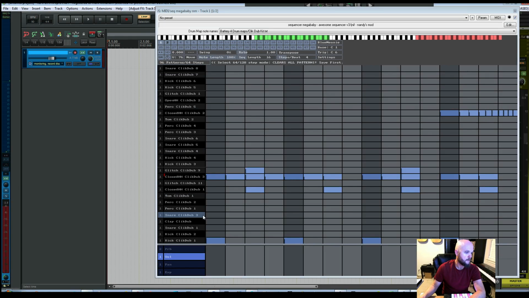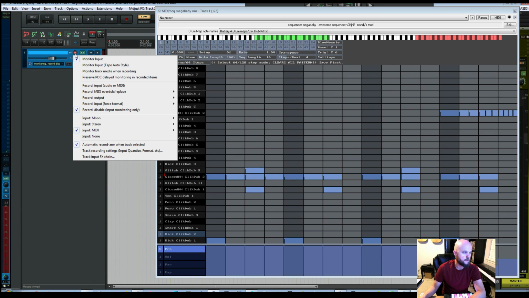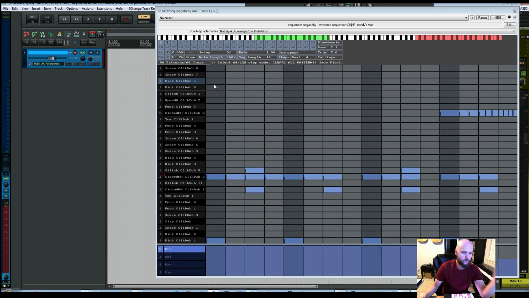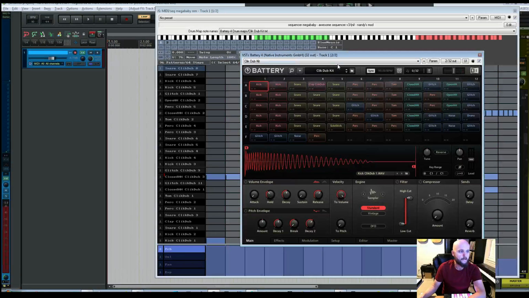So first of all, right-click the record button and record the output of MIDI. And another thing also is, if you're going to record the output of MIDI, you have to make sure the MIDI is getting through all of your effects chain and then back to the track. So we need to open up Battery. Battery doesn't pass through MIDI data by default. So we have to go to the MIDI output, right-click on this MIDI output, and choose merges with MIDI bus. Now MIDI data can get out back to the track so we can record it.